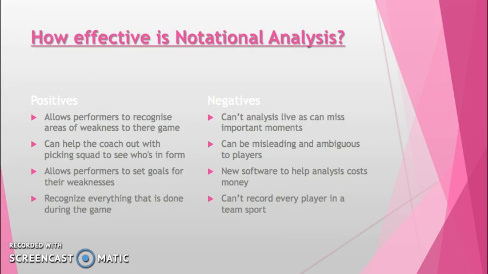One positive of notational analysis is that it allows performers to recognize areas of weakness in their game so that they can improve them in their own time. For example, if a basketball player recognizes that they missed more layups than they scored, they can then work on their layups in training. Another positive is it can help the coach out with picking the squad to see who's in form, which will make it a lot easier for them.